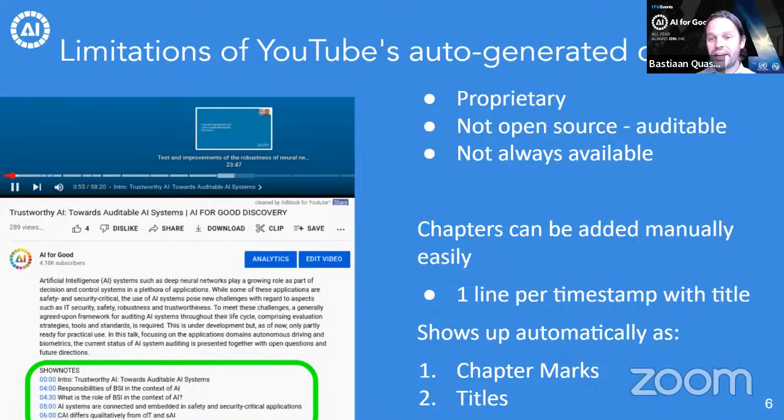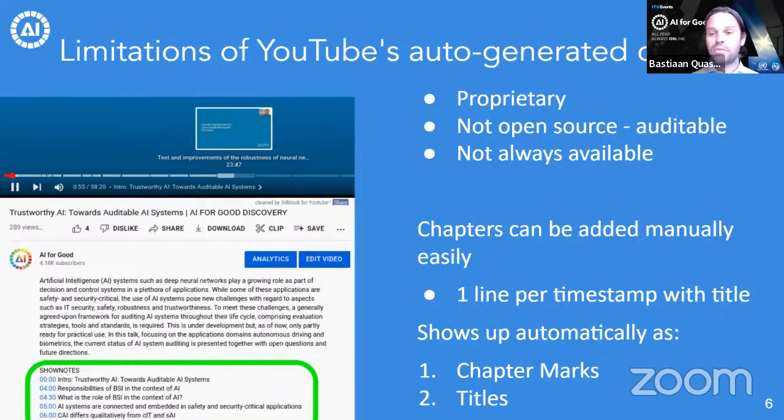However, we can, by editing the description, as you see here in the screenshot, add the chapters manually. Now, creating them manually is a lot of work, and so that's what this challenge is about. What we want to do is create AI models that automatically see when there are slide transitions and what the new slide title is, which will be the proxy for the chapter title. And then with that information that we generate with the models, we can edit the description in the way that you see here in the green box.